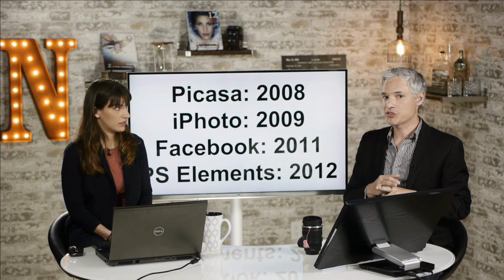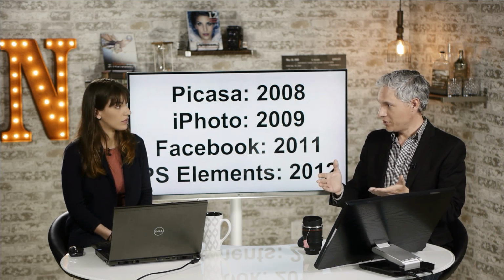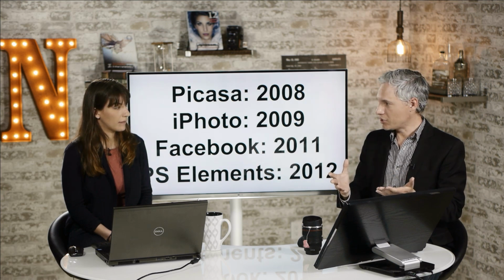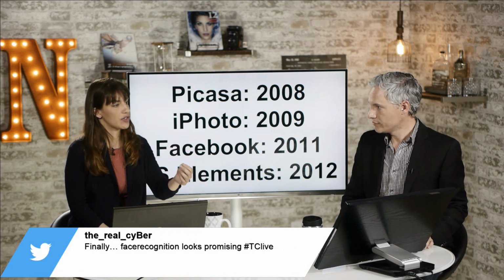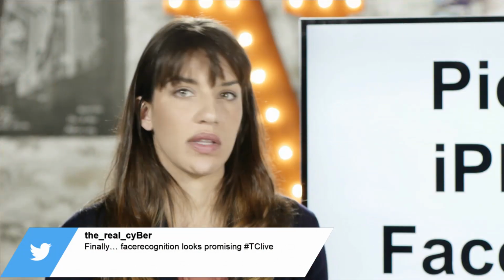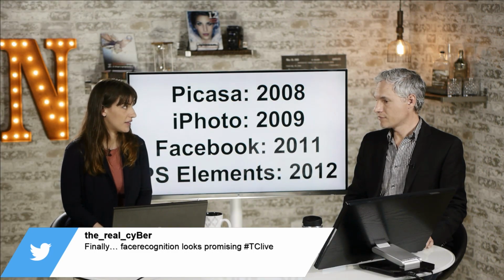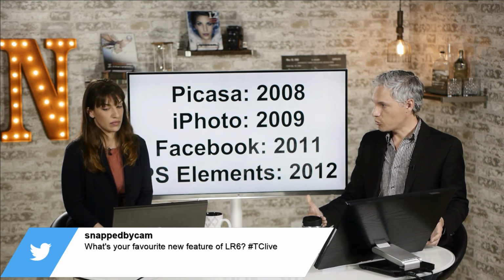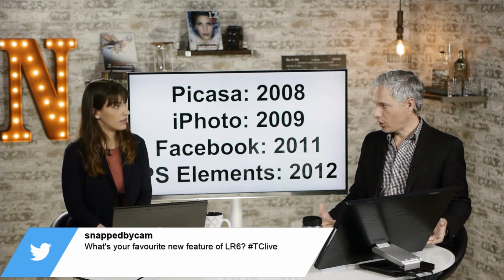I don't know. Honestly, for this being 2 years of development, I wonder if Adobe's putting enough energy into Lightroom. I'm wondering if they didn't think it had enough professional applications because it's supposed to be a more professional program. They may have thought it was something for social networking or something. Maybe so, or maybe they just felt it wasn't accurate or useful enough to bring in. It's hard to say, but they did finally bring it into Lightroom, and we are glad it's there.